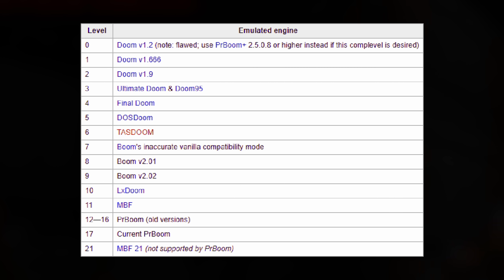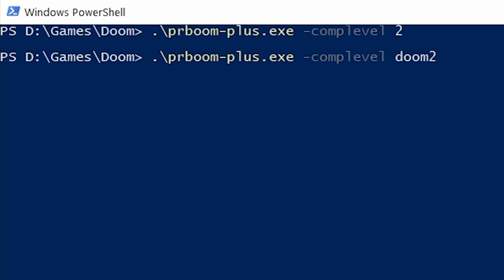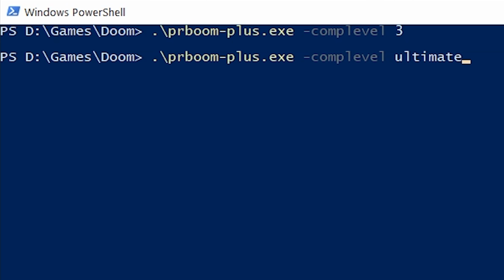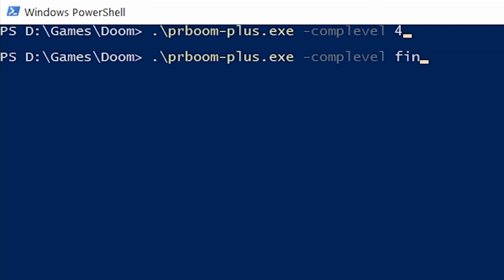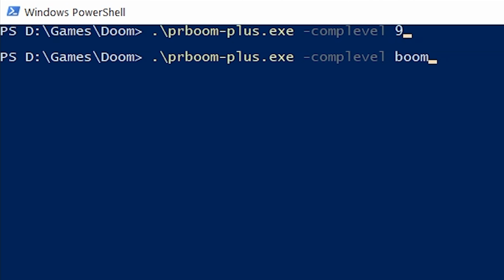By the way, with the latest PrBoom Plus version, you don't even need to remember the comp level number. For comp level 2, you can also just use comp level Doom 2, or comp level 1.9. For comp level 3, you can enter comp level Ultimate or comp level UDoom. Comp level 4 can be comp level Final, TNT or Plutonia. Then for comp level 9, there's comp level Boom, and for 11, there's comp level MBF.